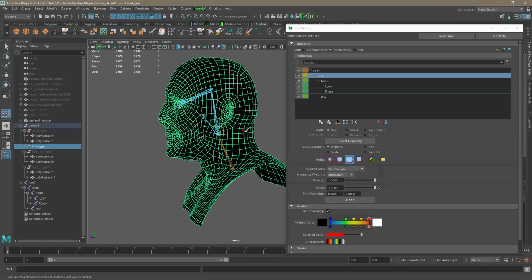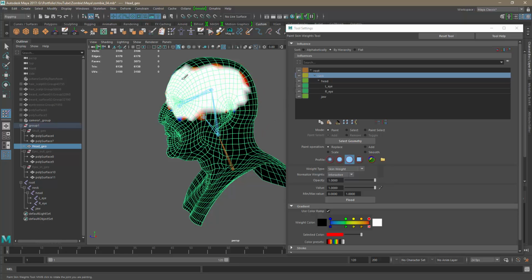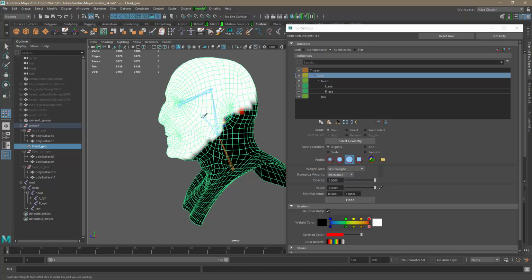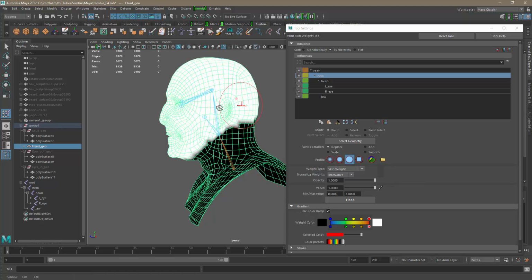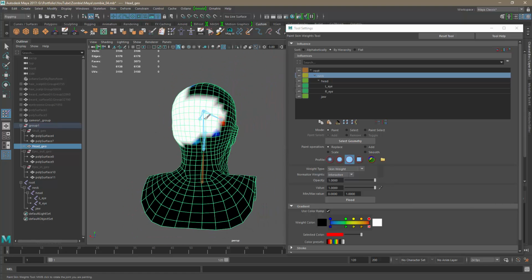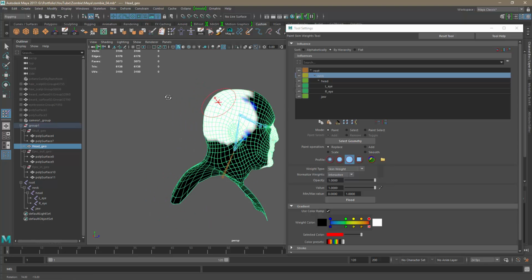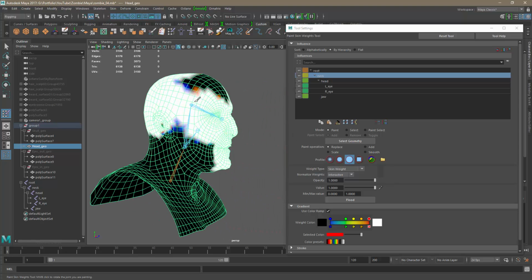I'm gonna press B and drag to increase the size of my paint. Now with this joint selected, I'm just gonna paint here pretty much all over the place here, and all over the place here, and all over the place here.